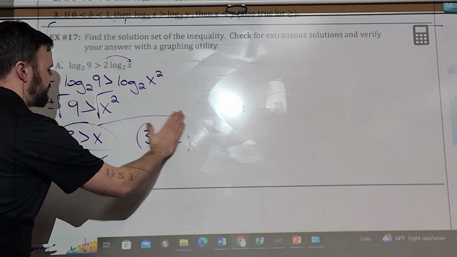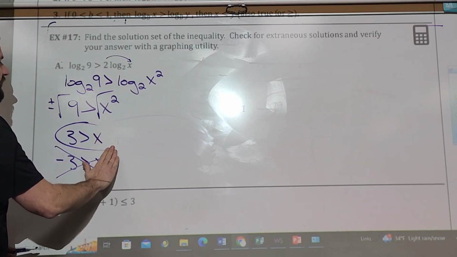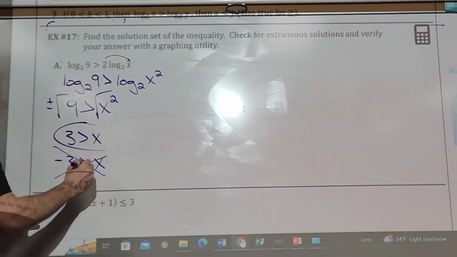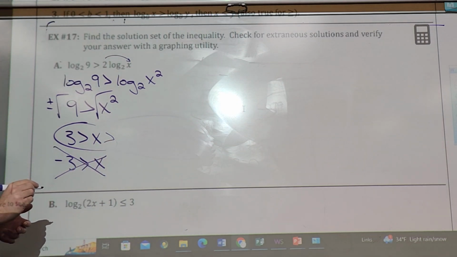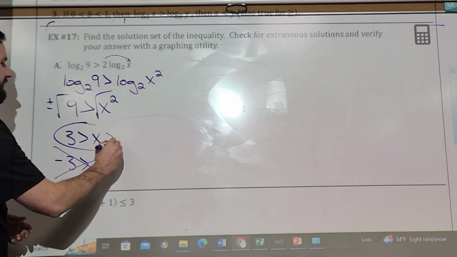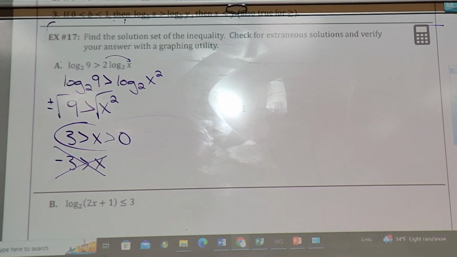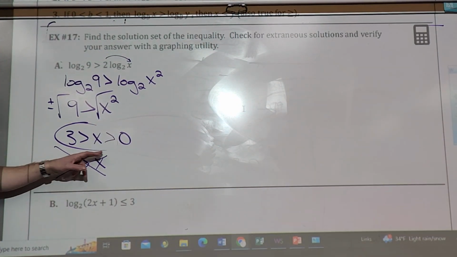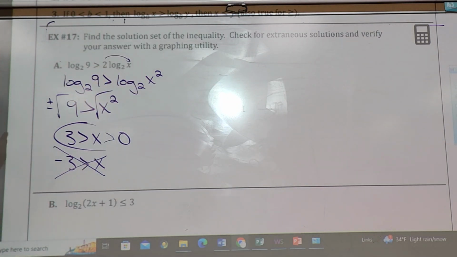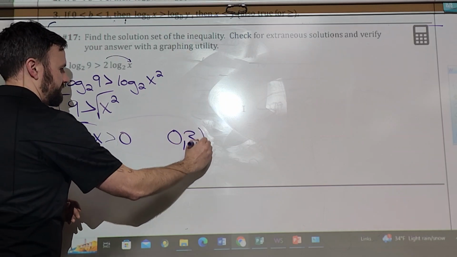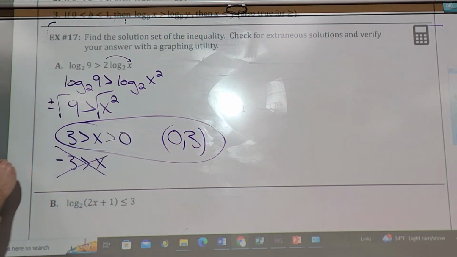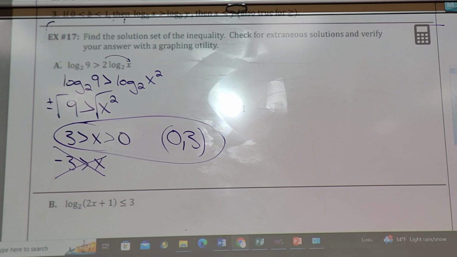Hold on, that's not the answer. What can't I do? X is less than 3, but what can't x be less than? Can it equal 0? Nope, can't. A number to a power can't equal 0. Why did I add the 0? Because it's a log. We can't go below 0. My bad. That's better. I knew it when I went to write negative infinity. I'm like, that's no bueno.